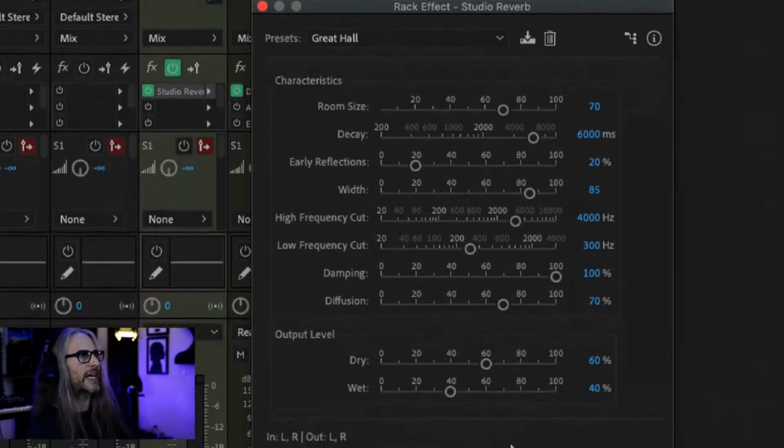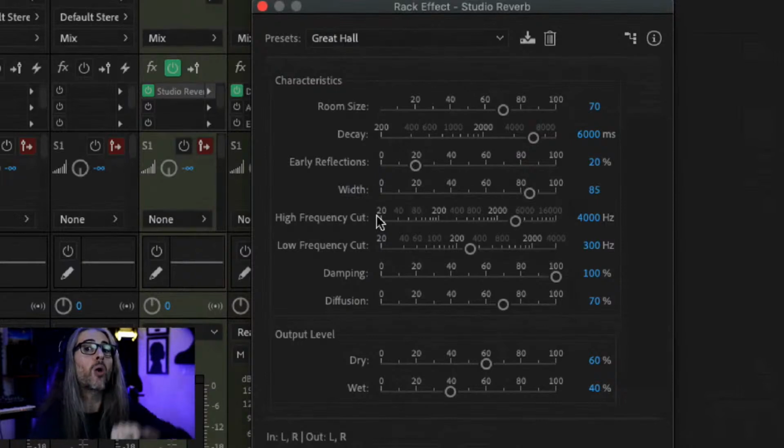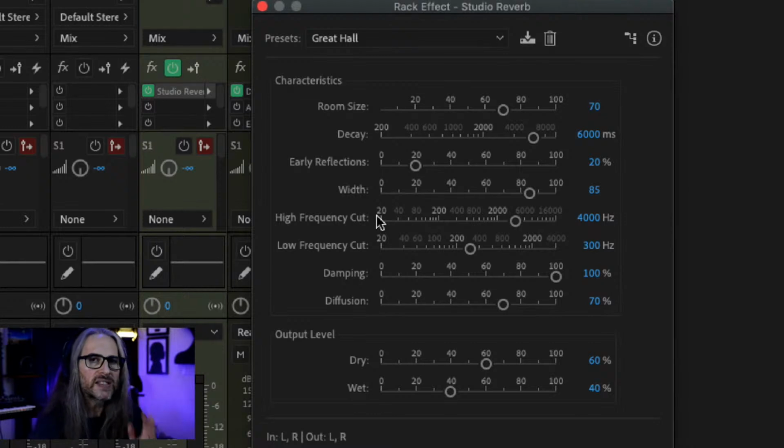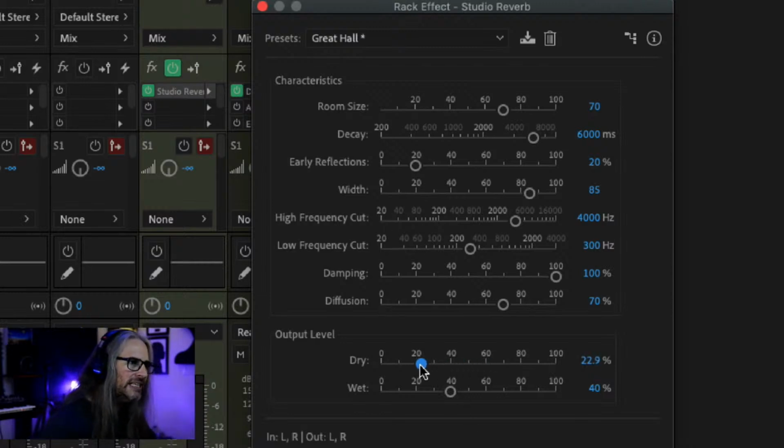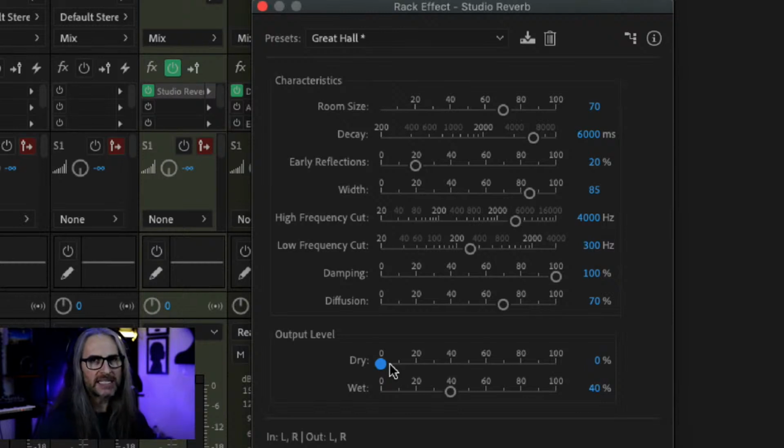If you're doing pre-fader, which means you're always going to have the dry original signal controllable via its original track fader, you do not want any dry signal in the reverb output. Does that make sense? Because then you're doubling the dry signal.